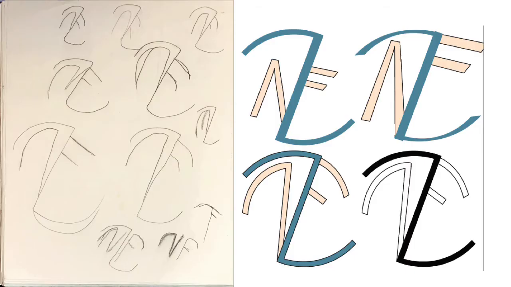Then I went back to my sketchbook. I started sketching more designs to make the logo a bit more interesting, a lot more fluid, and just more visually appealing. I then played around with how that would look in Illustrator, and the bottom two logos are the ones I decided to go with. Those are my in color and black and white versions. It's not as obvious the letters NFZ in the logo, but I think the more you look at it and once you realize what you're looking at, it starts to make itself more obvious to the viewer. I think it's just more visually attractive as well, and it follows a more circular shape. I think it would just look a lot better on branding and merchandise.